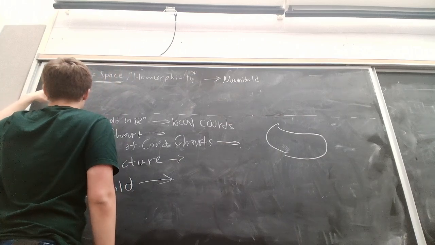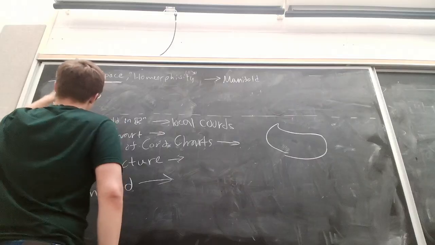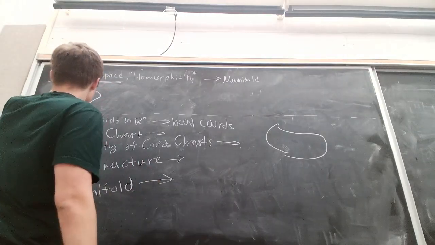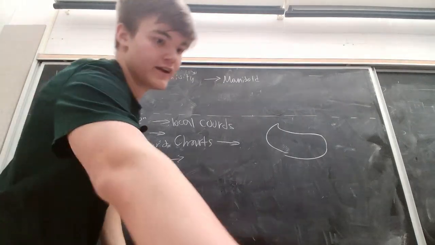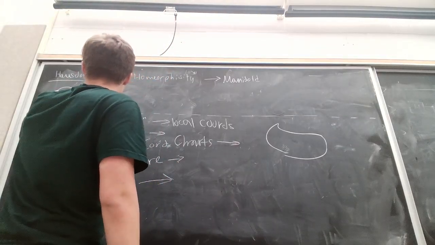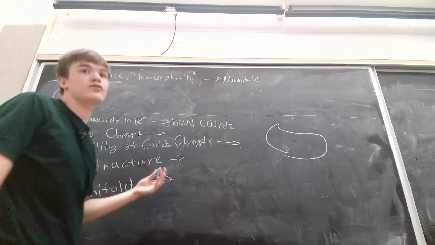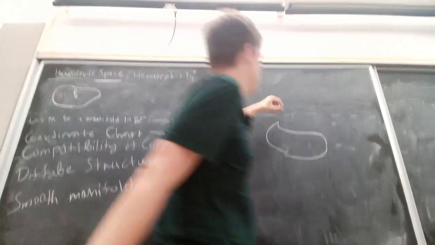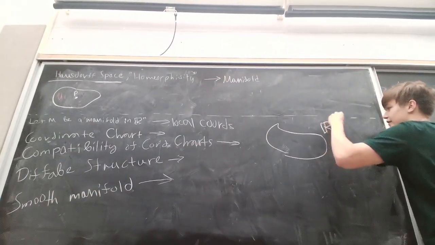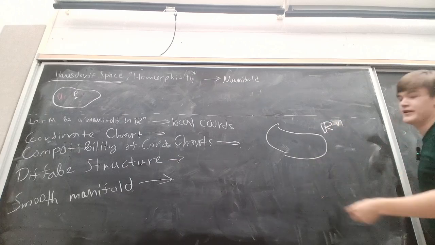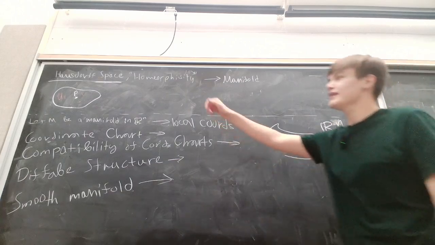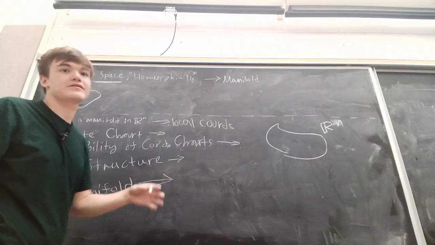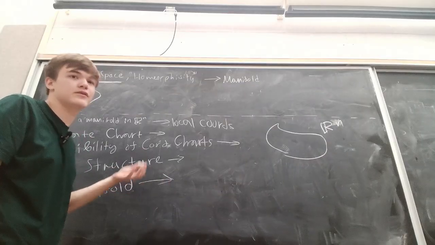So if we take a Hausdorff space and a region, and in that region we specify a point, and around that point we specify a neighborhood, it will turn out that this neighborhood around this point is homeomorphic to some set in Rm. Let's agree on a convention here. The big manifold will be in Rn, and every other set I discuss, unless stated otherwise, will be in Rm. It doesn't have to be the same dimension, but it can be if you want.